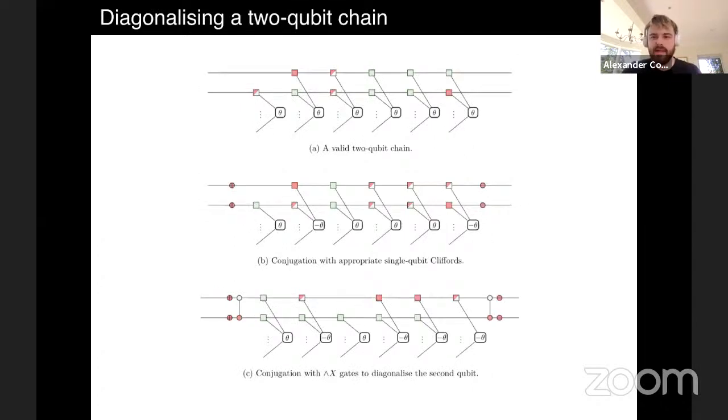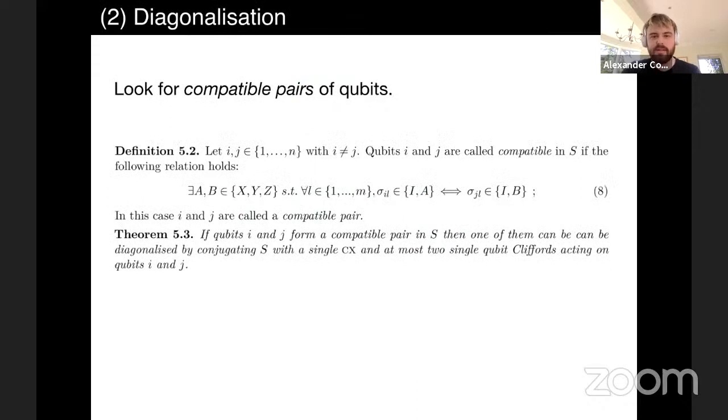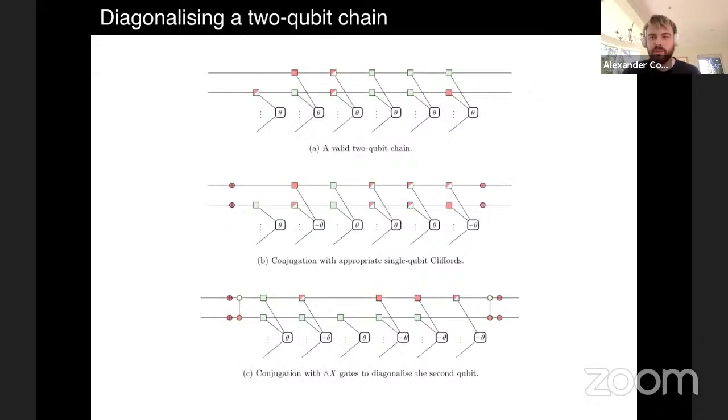And because it is Y, you also know the correct single qubit conjugations to convert it to the Z basis. So we start off with V and V dagger, single qubits on either side, and this converts our compatible pair into a form such that this is satisfied for Z and Z. Which means that we can just use a single CNOT on either side to what's called diagonalize this qubit, in a somewhat abusive notation.